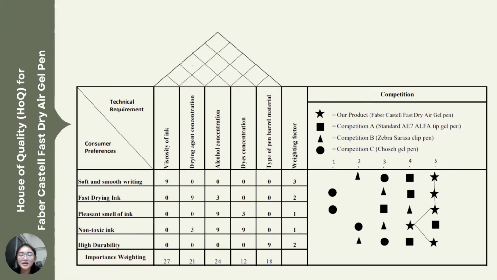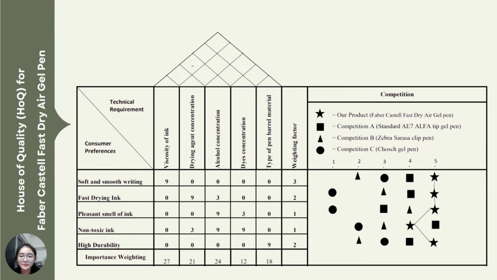First, I will explain the House of Quality for a pen, the Faber-Castell Fast Dry Agile Pen. From what we have studied, we get to know that pen ink can be a complex mixture containing a variety of substances, such as solvent, resin, alcohol, lubricants, pigment, dyes, drying agents, and other materials. The components combine to affect the free-flowing qualities, color intensity, durability, speed of drying, resistance to sunlight, and appearance of the created image.